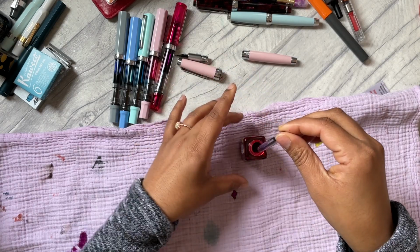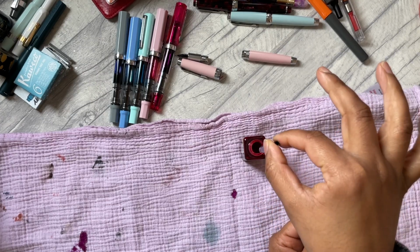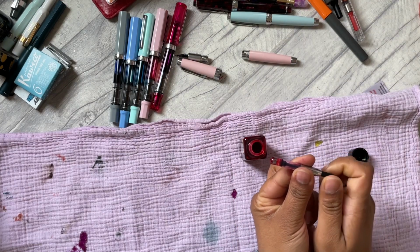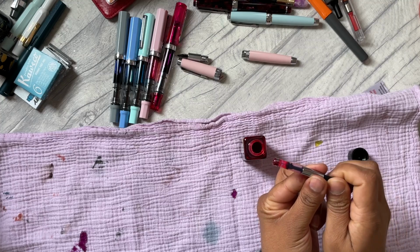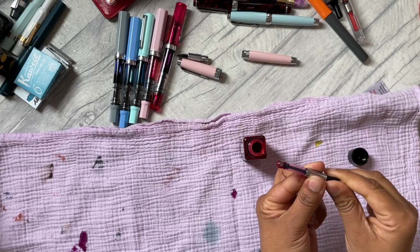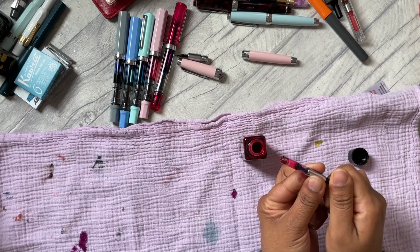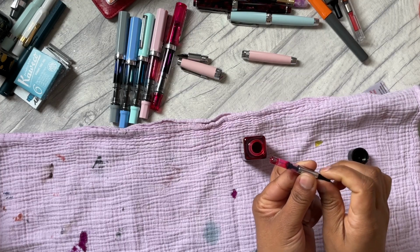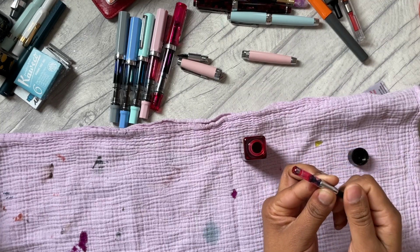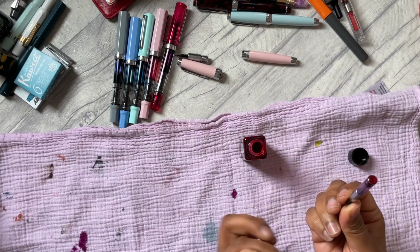You basically just twist it. That's all you do. You twist it, and if you were to refill this, you would submerge up to here in the bottle, and you just twist, and as it twists, it kind of suctions the ink up. And how I do it, to avoid air bubbles, is I go up a bit, down a bit, up a bit, down a bit, like that, to try and pull ink up and push out air bubbles. Just do that a few times until you've got a satisfactory amount. And if you feel like it's full of air, you can just empty it back out into your bottle and start again.